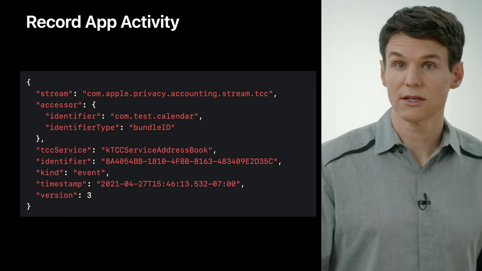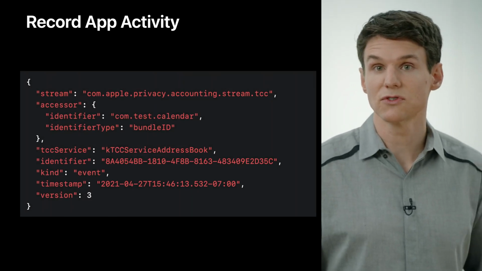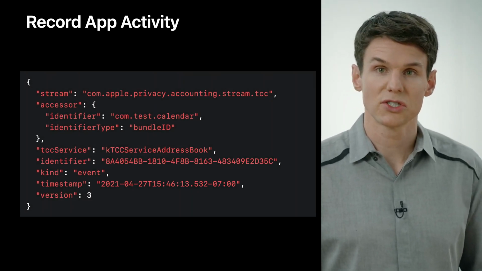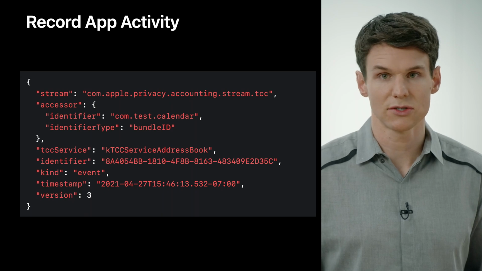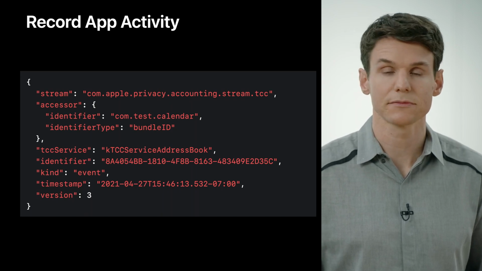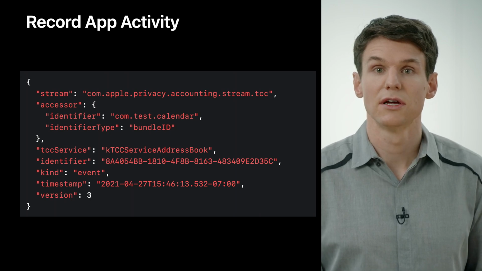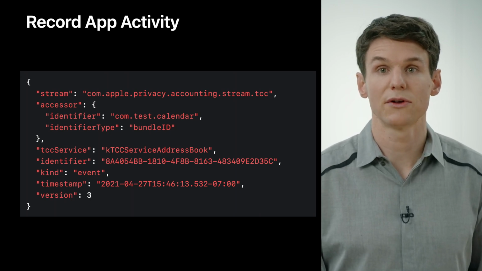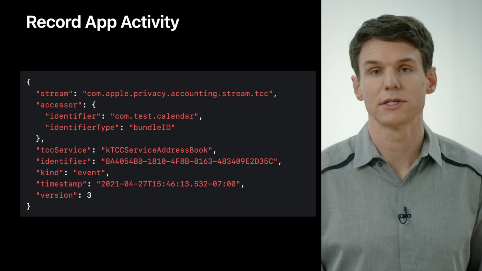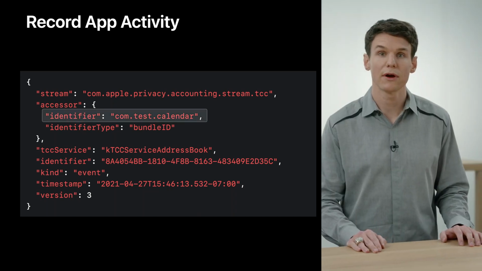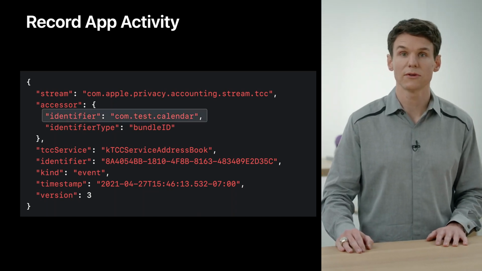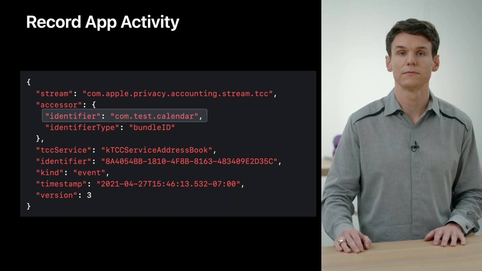So, let's take a look. The JSON will have a list of stream dictionaries, one for each time a binary accessed user data in sensors, like location or camera. Here's an example of a single access. First, search for all instances of the bundle IDs of all your app's binaries. From there, the timestamps can help you tie those accesses to your software behavior.